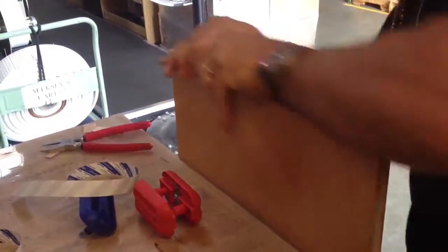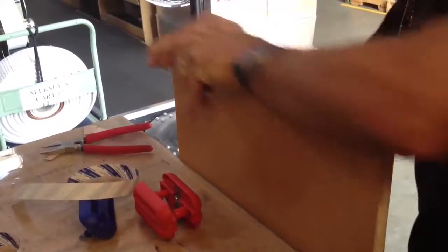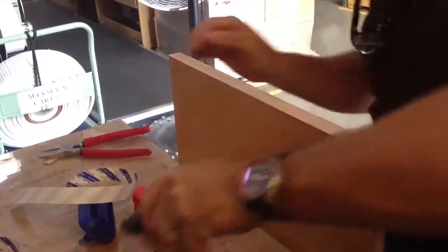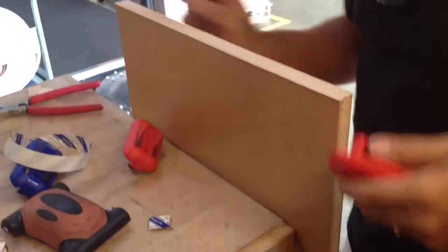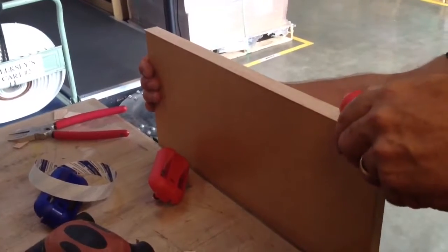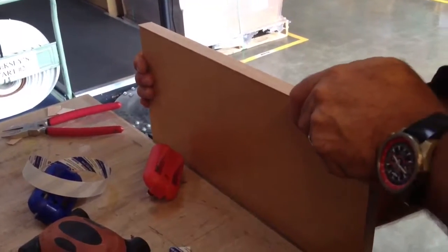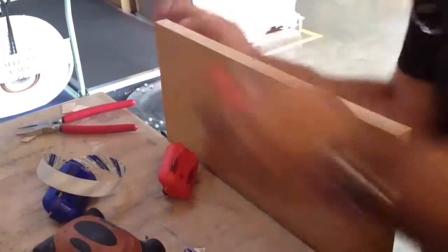This is a very important point, particularly with wood. Really apply a lot of pressure. Make sure that is on there. Then we're going to take apart the carbide cutter now. These are carbide as opposed to steel. Look at the grain direction. Apply firm pressure. And there we go. We got a nice clean edge again.